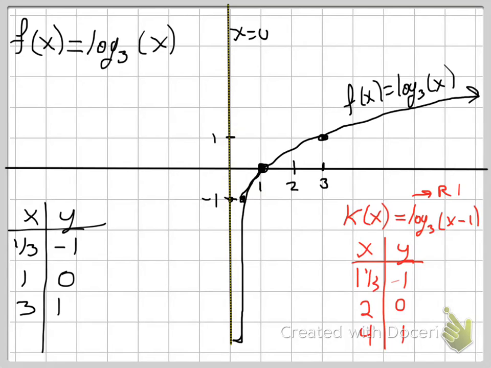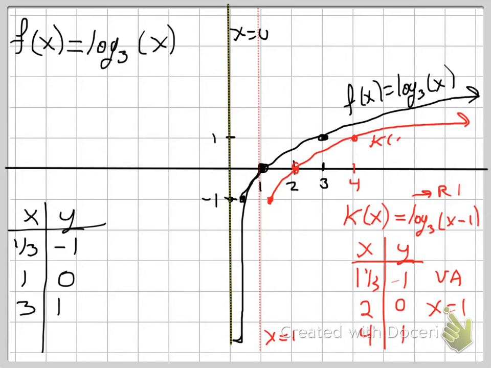Alright, our vertical asymptote is also shifted to the right 1 unit. And we'll go ahead and draw that in. And then we will connect our dots. And you can see on the graph here that we've moved to the right one, moved to the right one, and moved to the right one. So that's consistent with what we just said. And now we're just connecting our dots and doing our graph.